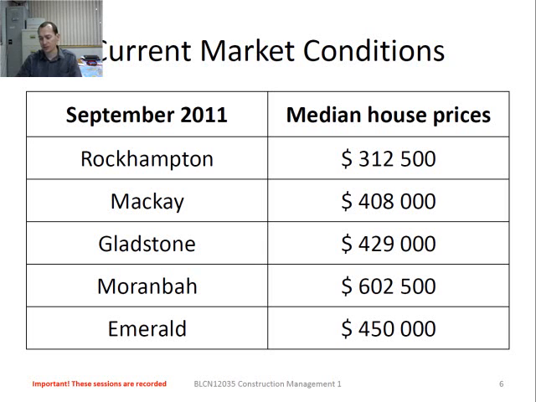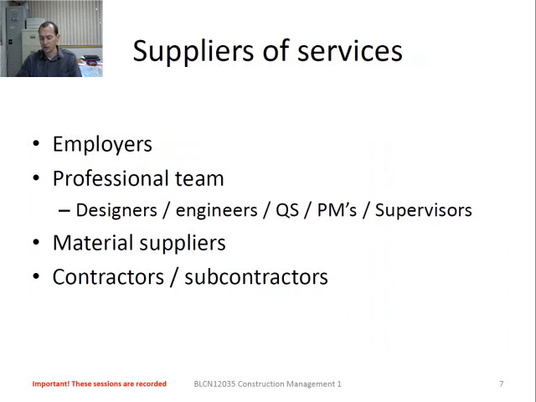Alright, those figures are just indicative of where the market conditions are going, and of course how it's going to influence the industry. So if we think about the suppliers of service in our industry, basically the employers or the clients, they supply some kind of service for us. They provide us with projects that we can work with. The professional team, from this point further on, this is where we now see real development.